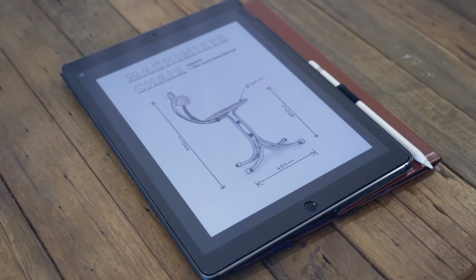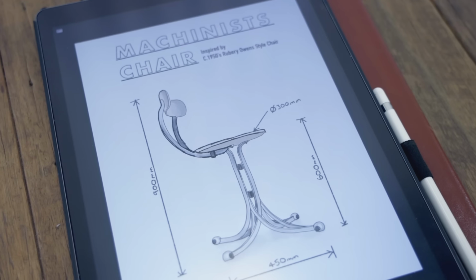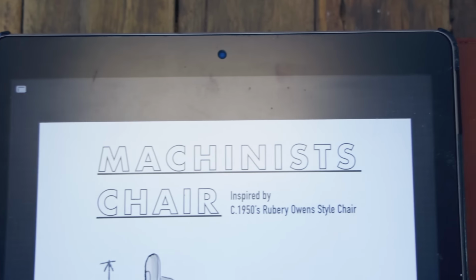In this video, I'm going to have a go at making an industrial style chair. I saw one like this some time ago. I thought it looked great, so I'm going to have a go at replicating it. It was originally made by Rubery Owens.